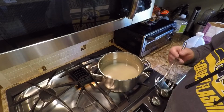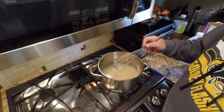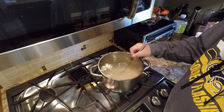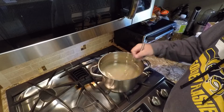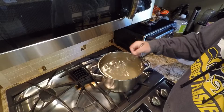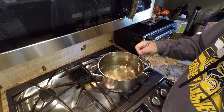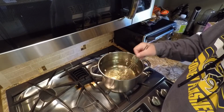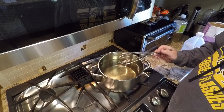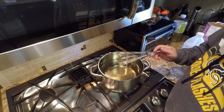And now with my wire whisk, I'm just going to stir it till all the sugar dissolves in the water. This is going to take maybe about 3 minutes or so. All right, so as you can see, our sugar has all dissolved. There's still a couple of grains floating around, but our sugar has dissolved.